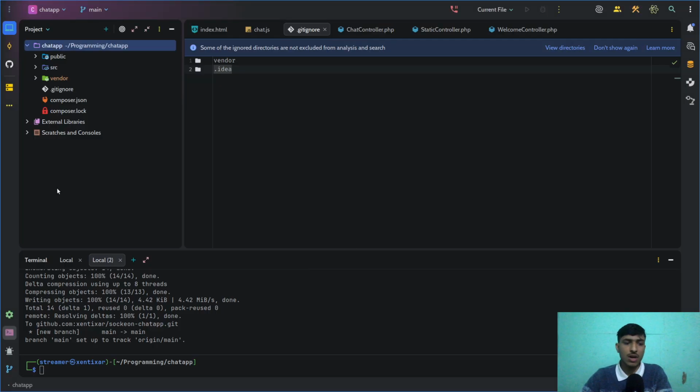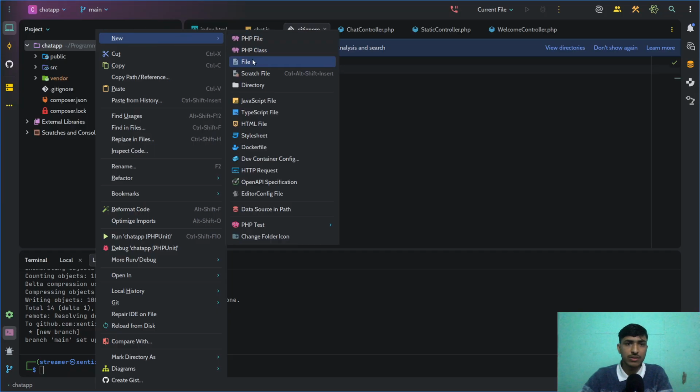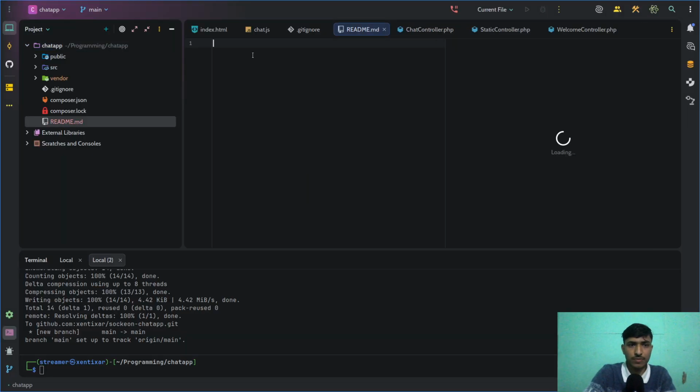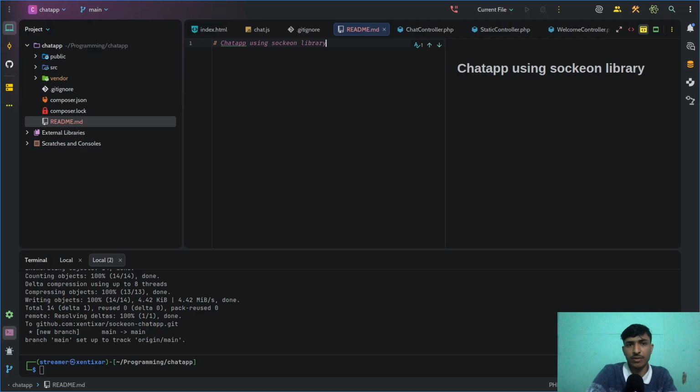Now just create a README.md: chat app using Sockeon library.